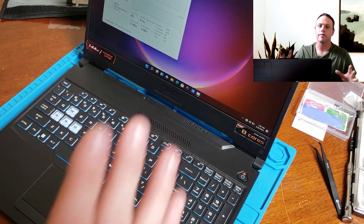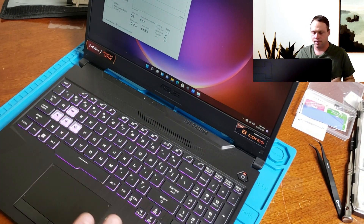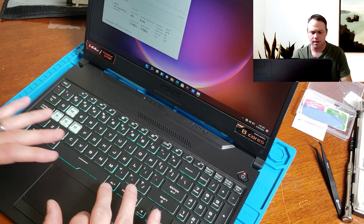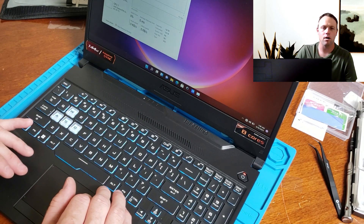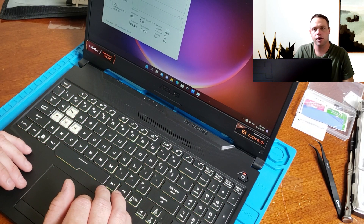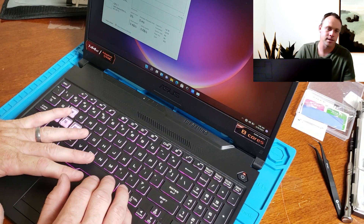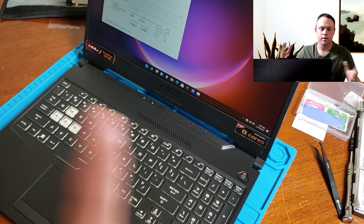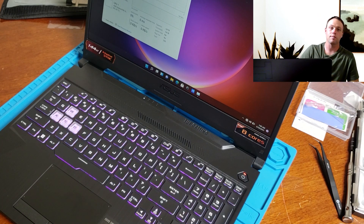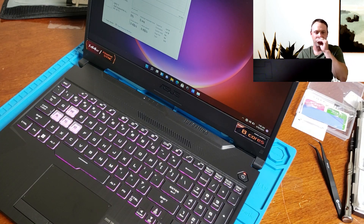I need to reformat this. Remember: every time you get a computer or laptop, you always want to just wipe it clean — wipe all the garbage like Avast, Norton, McAfee, all this stuff. Get rid of it all. It slows down your computer. Unless it's custom built, they usually don't put that stuff on. It's always the store-bought ones from retailers that have it. Custom builders aren't going to put any of that bloatware on, so you usually don't have to worry about that.